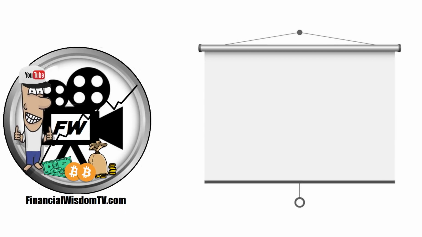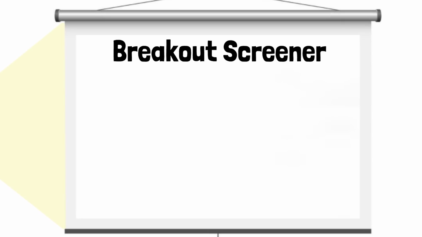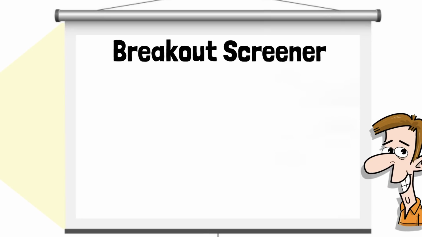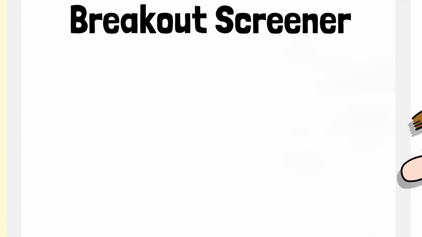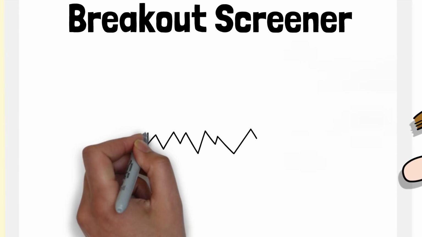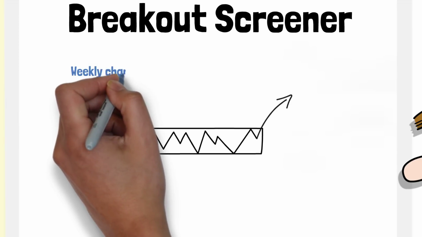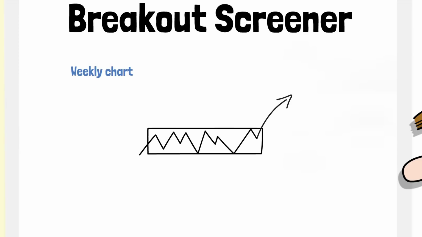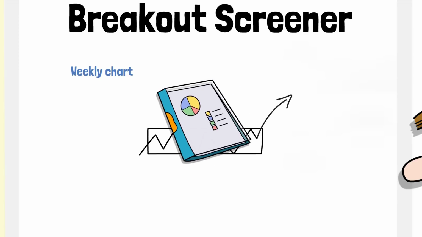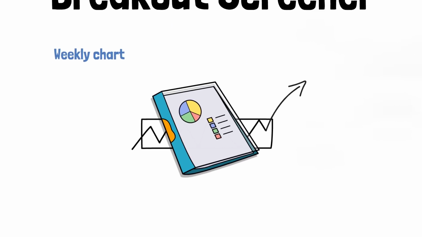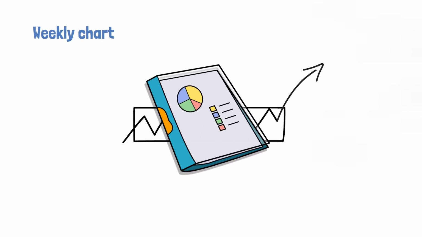In this video, we look at the breakout screener and how we can use it to find stocks aligned to my approach. Members will know by now that I look for a consolidation in price followed by a breakout, with all technical analysis viewed on the weekly charts. Weekly charts are my preference for many reasons, but none more so than their alignment with fundamentals, which we also include in the scanning software.